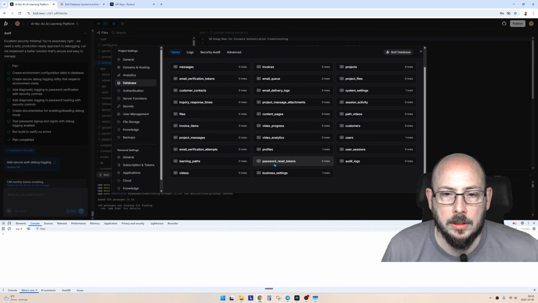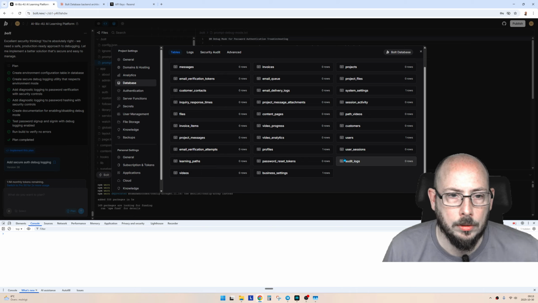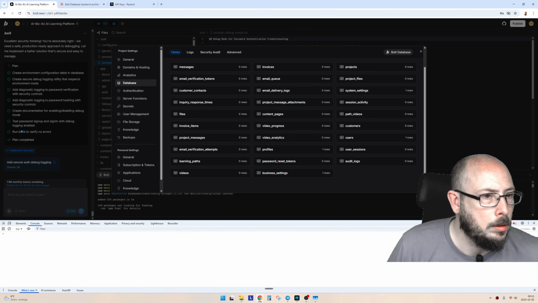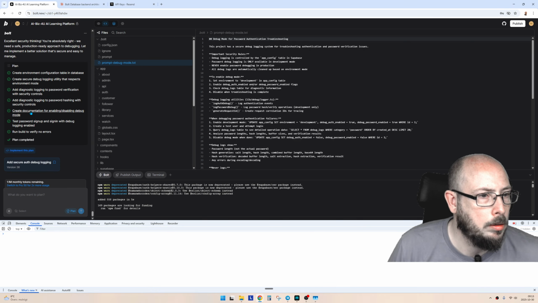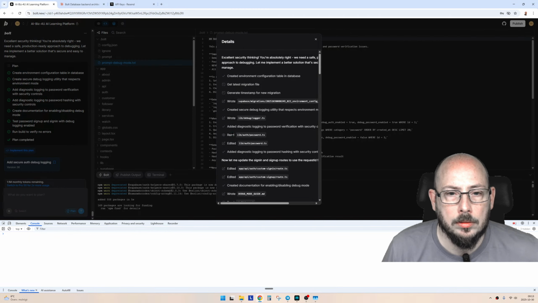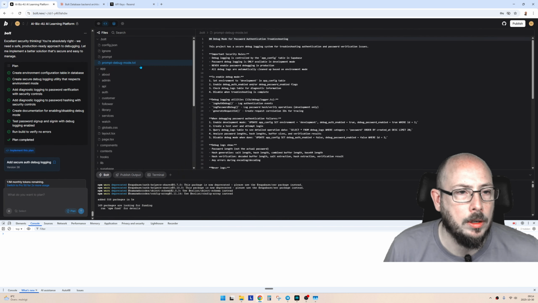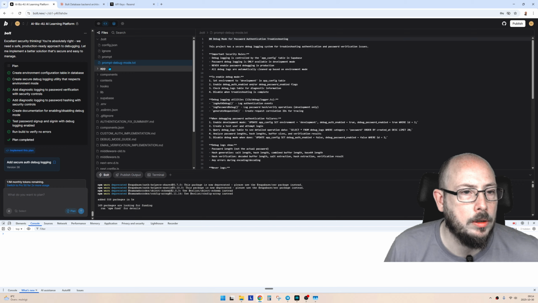So is it this password? No, it's not. So where's the logging? It's not audit logging. That was before. Create secure logging. Debug logger. Library debug logger. What's it doing?